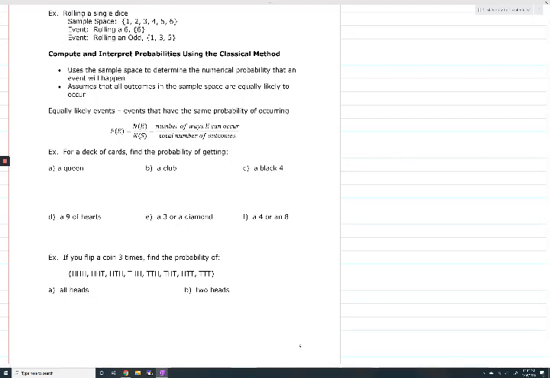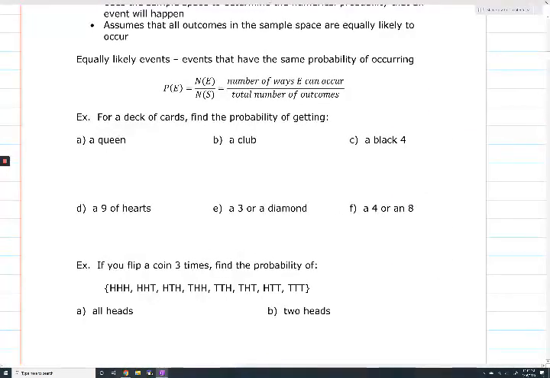So the next thing we have is a bunch of different card probability questions. So what is the probability of getting a queen? Well, first of all, we need to know how many queens are in a deck. There are 4 queens in a deck of cards. Then we need to know how many cards are in a deck. And we just did that as part of the earlier probability. There's a total of 52 cards. So 4 queens, 52 cards, which gives us a probability of 4 52nds, which reduces down to 1/13. So the probability of getting a queen in a deck of cards is 1/13.